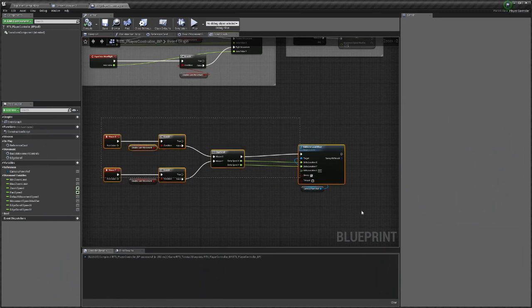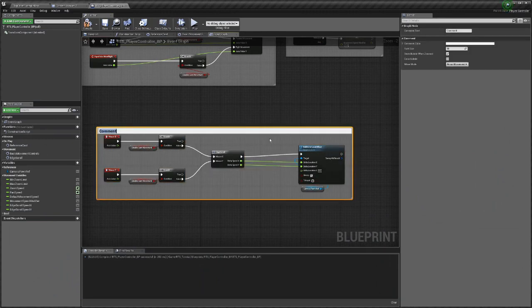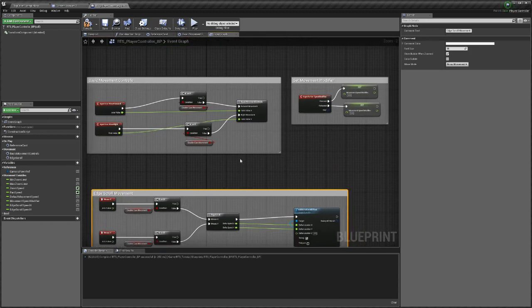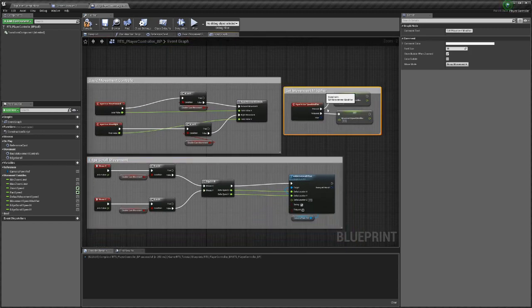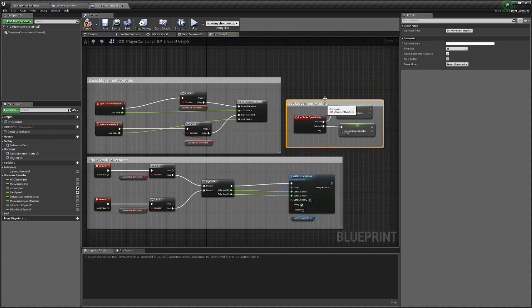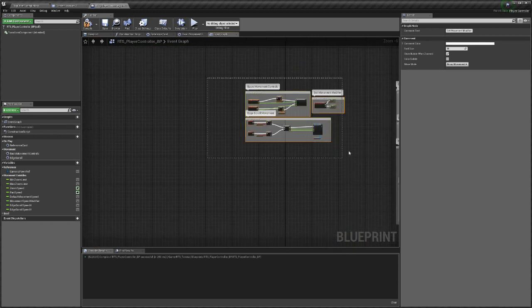All of this is done. I'm going to comment it out. Call this our edge scroll movement. Just making sure I spelled it right. Drag it up here. Bring this in a tiny bit. I like it centered. Highlight all of that.